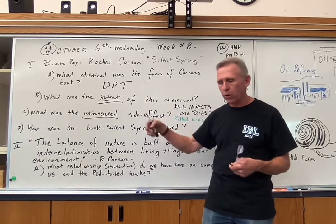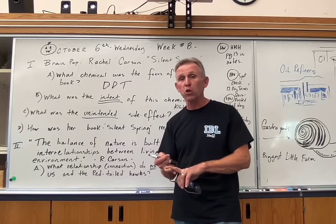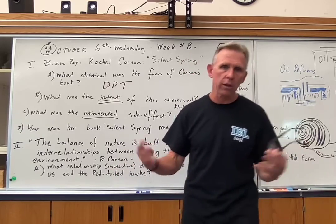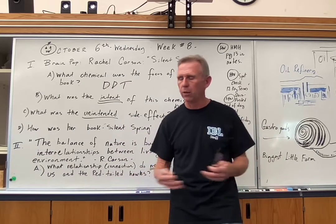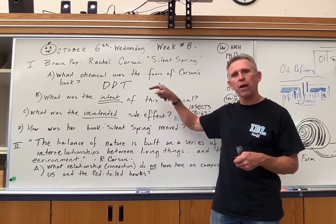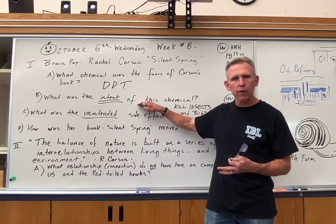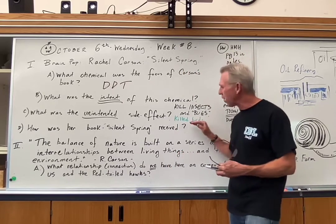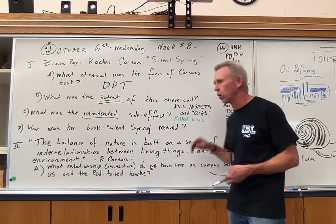The intent was to spray DDT not only on trees to prevent mosquito infestations — literally they would drive down the streets of America with clouds of DDT coming out of the backs of trucks. Kids would run out and play in this stuff. Rachel Carson noticed that birds that used to inhabit the Michigan University campus where she attended were dying off at an alarming rate, and it has to do with something we learned in this class called bioaccumulation.